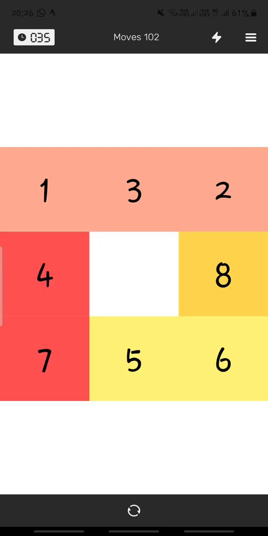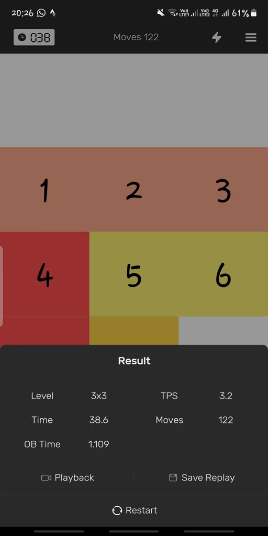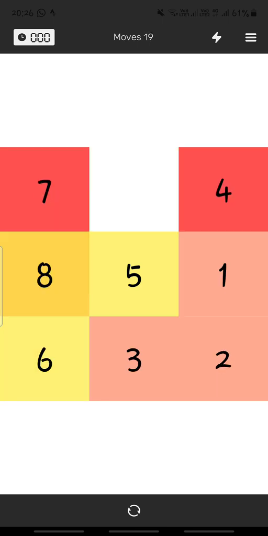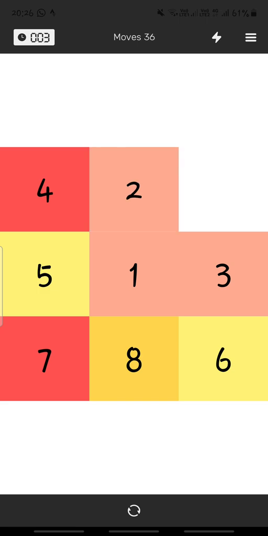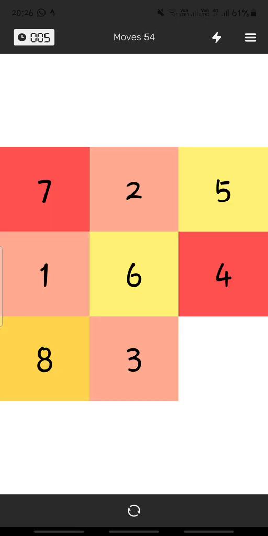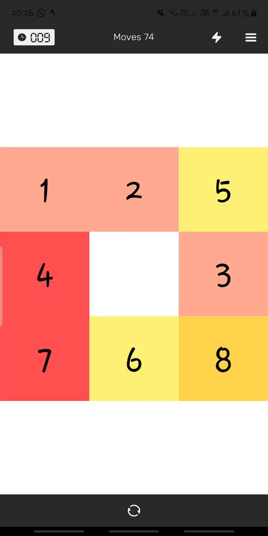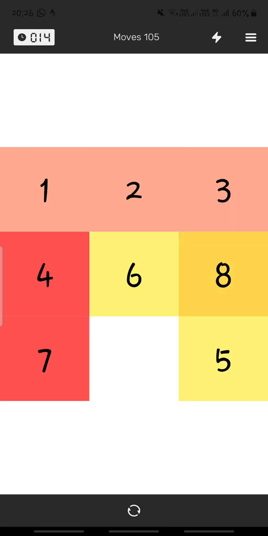So we can just insert them like this. And 2 and 3 can be inserted like this. So this is not an optimal solution. But for beginners, that is the concept that I want to bring out, which is you don't necessarily need to bring 1, 2, and 3 into the correct places first. We can do 1, 4, and 7. And then we can just do this, which is still the first fringe. It's like just turning the puzzle around.